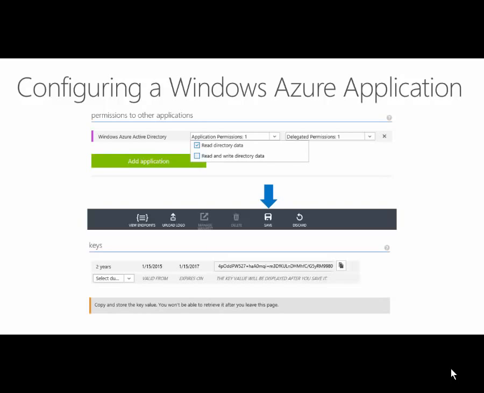Now, one thing you'll want to be wary of is as soon as you navigate away from this window, you'll never be able to see the key again. So make sure when this window's up, you grab a copy of the key and have it available during the implementation. Once again, we'll need the client ID, which you can grab at any time, and you'll want to grab the key, and that's only available on this window. Then we're going to proceed on. Once again, if you click on that little button, that's going to allow you to save that to the clipboard and then paste it wherever you need to.